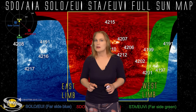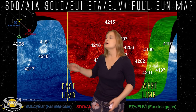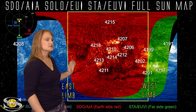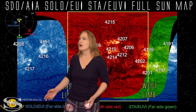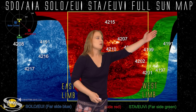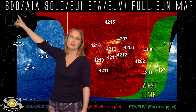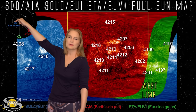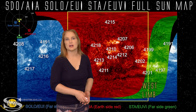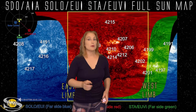Switching to our full sun map — I'll pause here because it's a bit more complicated than it normally is. We need three different spacecraft in order to complete a full picture of the sun. Here's Earth on our orbit circle. We're using SDO AIA imagery for the front side sun, with the east and west limbs outlined in yellow. Stereo A is looking at the west limb and a little bit behind it — that's the Stereo A imagery listed in green, filling a gap. Solar Orbiter has rotated off to the east limb, so it covers the rest of the far side in blue. It's a little more complicated this week, but we still get a full view of the sun, which is super important.